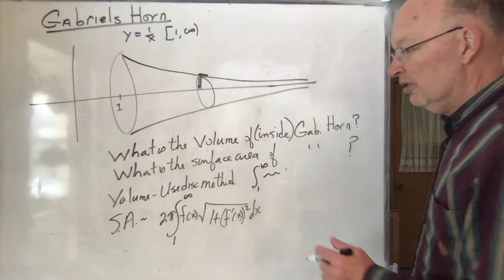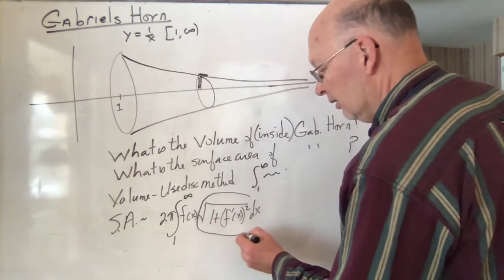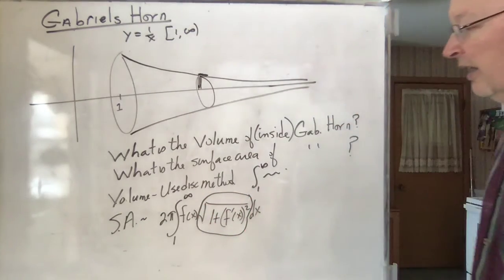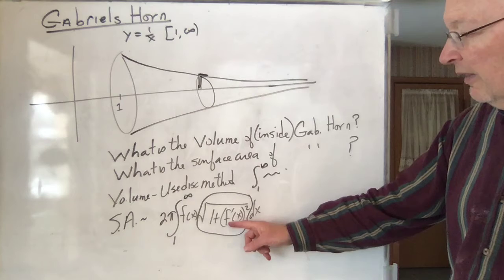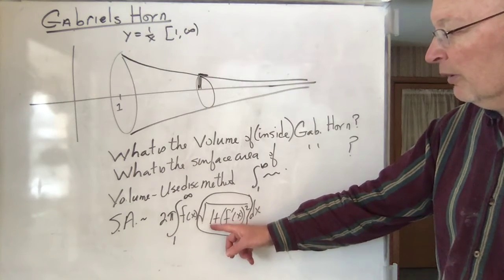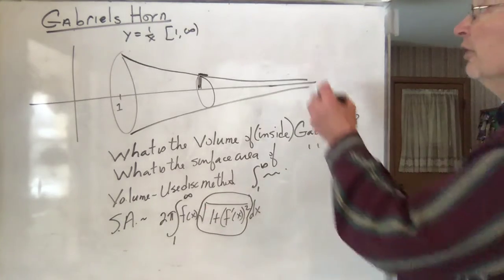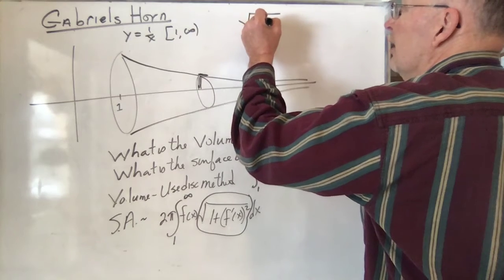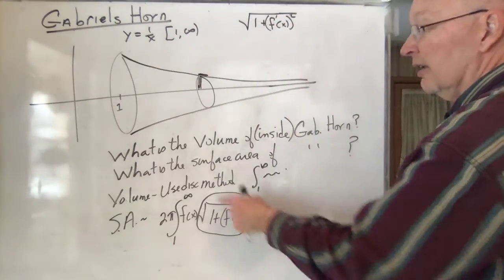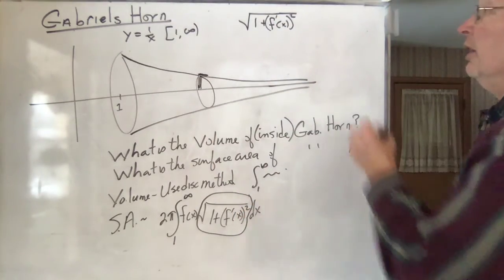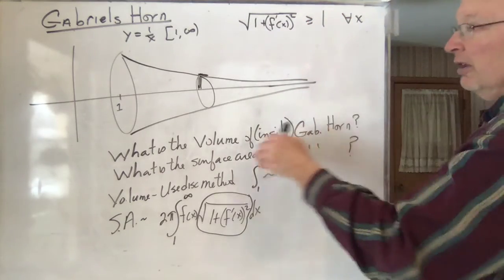But what you can do, just through a little reasoning, is say this quantity right there is always going to be bigger than 1. Agreed? Because you take anything and square it, it's positive, you add it to 1, it's going to be greater than 1. You take the square root of anything bigger than 1, it's going to be bigger than 1. So here's my point. Take this function and do what it says to do. That's going to be greater than or equal to 1 for all x on this interval.